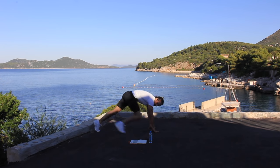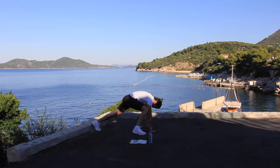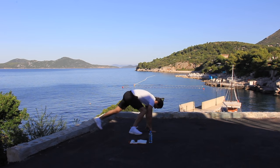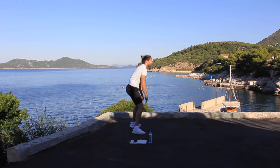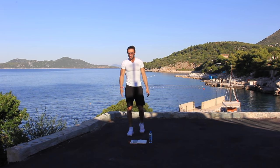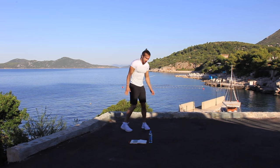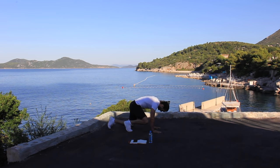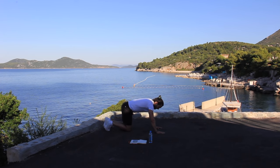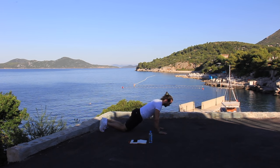We've got another 10 seconds. Kick back, walk, stand up straight. Last one. Good work. So we're now gonna go down into the press ups. If you are strong enough, you can do the full press ups. If not, on the knees. So, from there then, let's go. So dropping down, push up.